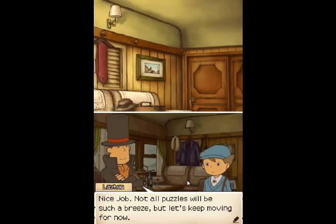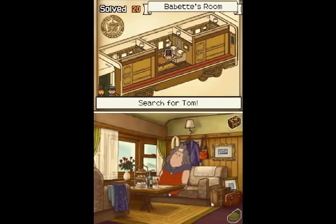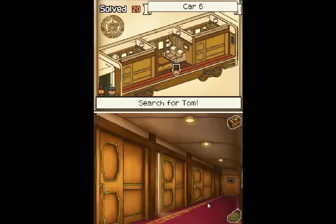Nice job. Not all puzzles will be such a breeze, but let's keep moving for now. So, we leave here. And then now, we can go back, we can keep going on towards the back of the car.